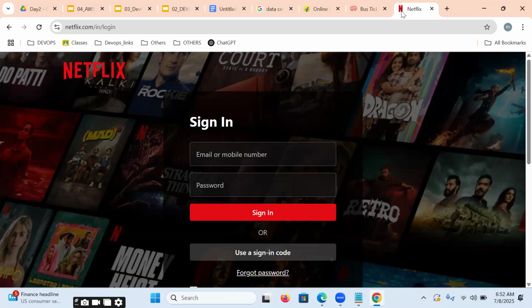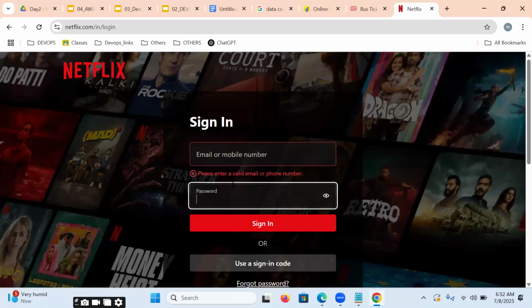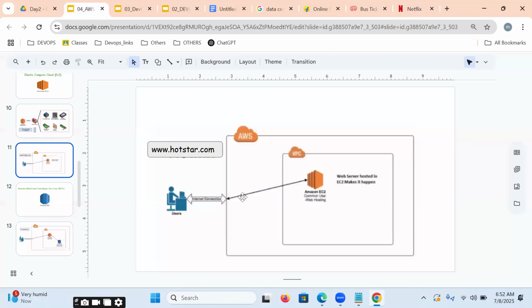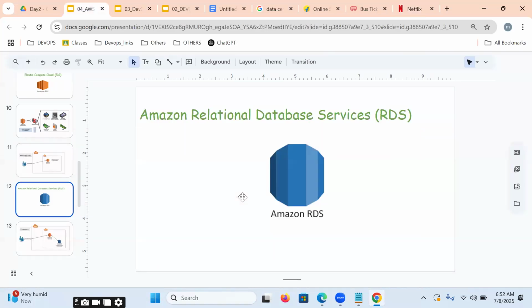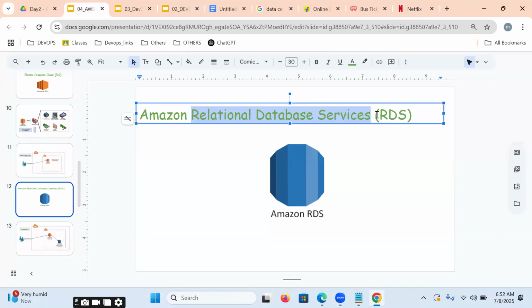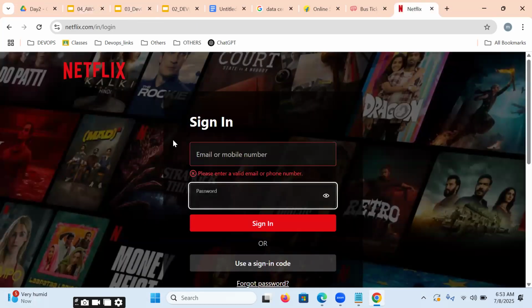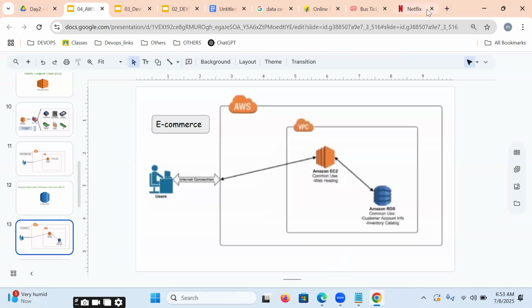Clear. Understood very clearly. So we have done that very well. But where exactly can this customer information be managed? In a database. So for that, we are going to use RDS, Relational Database Service. With the help of RDS, we can create MySQL, Oracle kind of databases. Once it is created, on top of it we can enter the customer information in a tabular format, in rows and columns.